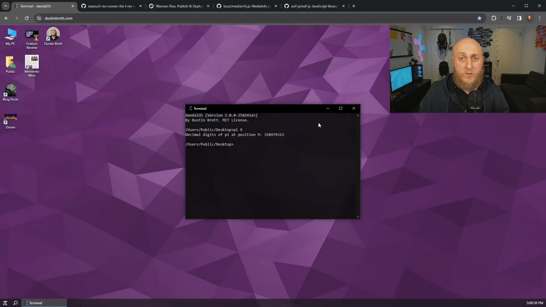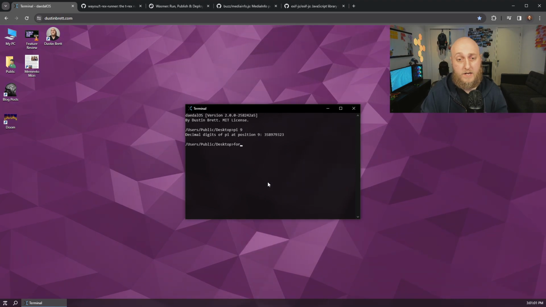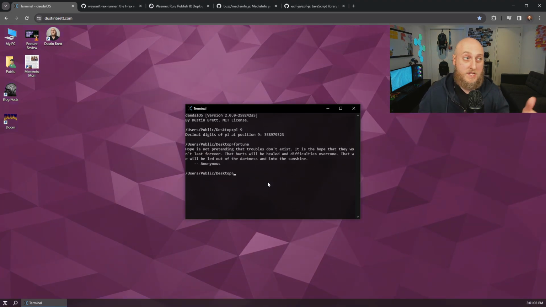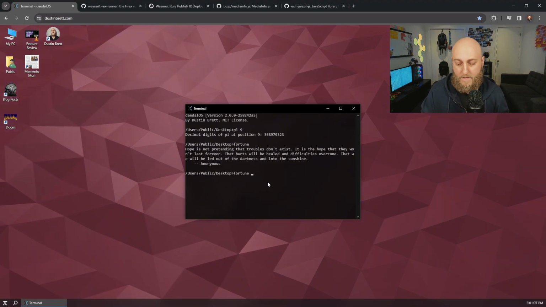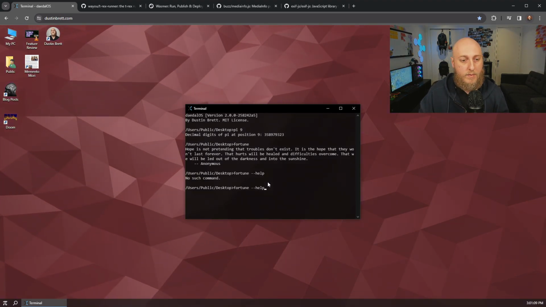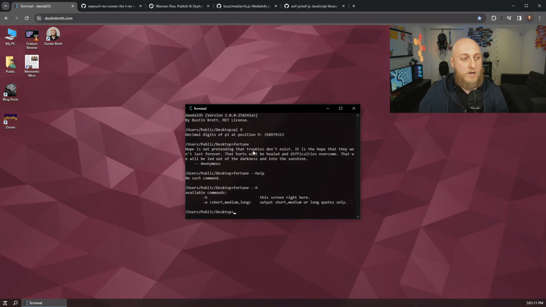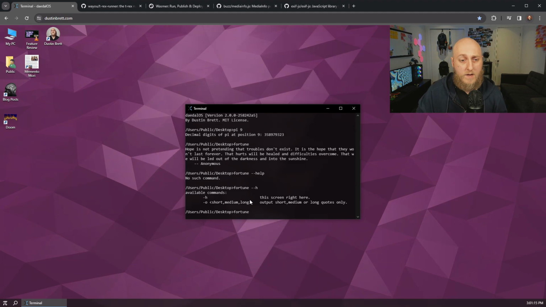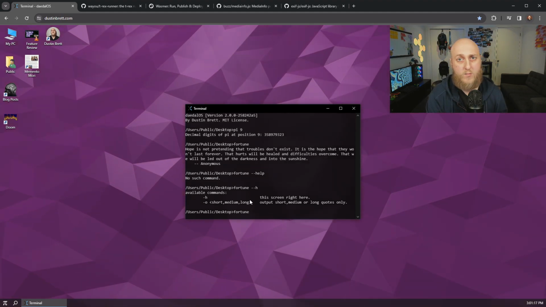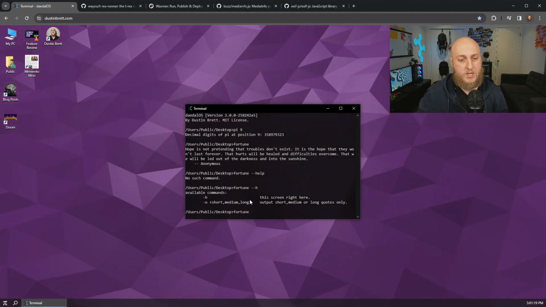And I've added quite a few custom WASM files. So ones like fortune, which will give you different fortunes, almost like a fortune cookie. And I've also added flags that you can use. So I think it's help. Is it H? Here we go. So you can actually use it just like a real terminal. And these are real WebAssembly files that were compiled from Rust programming language source code.